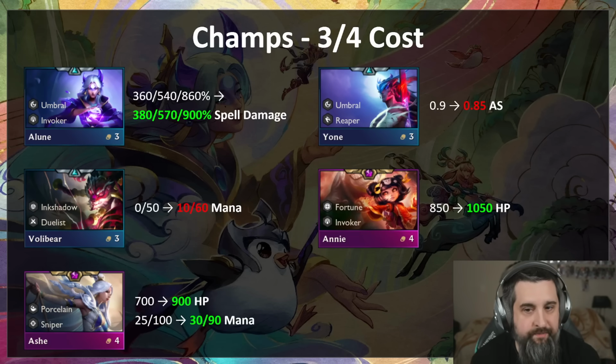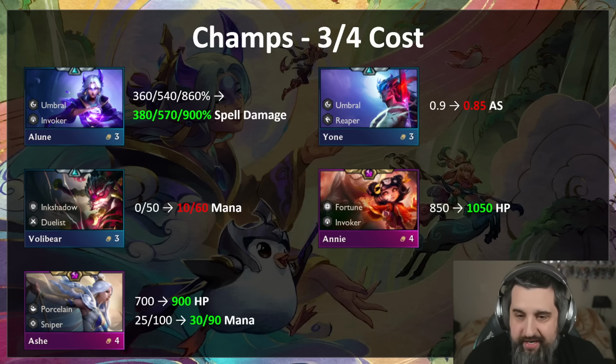Elune. Elune is another champion that hasn't really been meta much at all. We haven't seen a ton of Invoker out there. If you can 3-star her, she's okay. But it gets a pretty sizable buff here, going from 360 to 380 base.